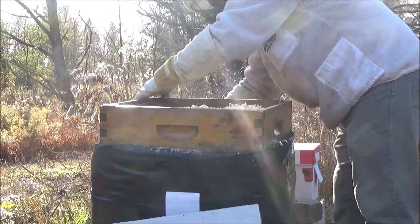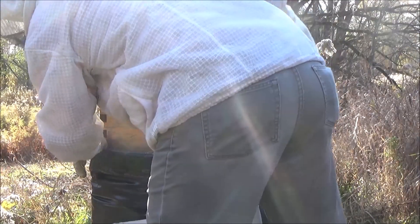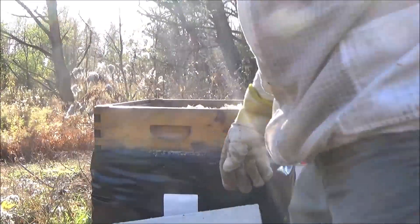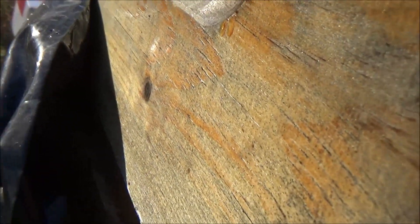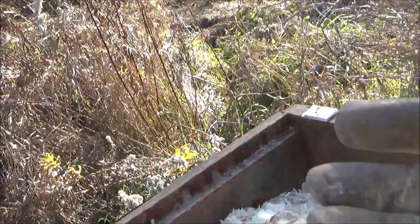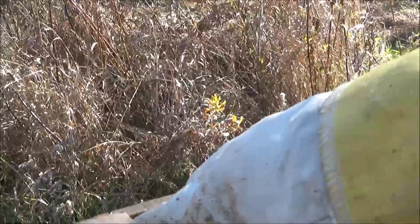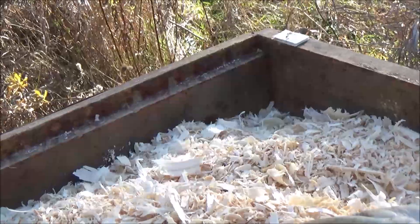I put the boxes back on — just make sure the cozy isn't caught in the corner of the box, and make sure the boxes are all lined up. Make sure the cozy is not blocking that upper entrance — that's what that screw is there for. You have to have that upper entrance in case the lower entrance gets blocked by snow. You've got your wood chips on top here, which allow moisture to come through. It generally condenses when it hits the inside of the outer lid, and then some of it gets out through the front which is vented — the lid is just open a bit at the front to let air flow out. Some of it condenses and comes back down but gets trapped by the wood chips and never gets back down to the bees. So that's the plan — it's going all right.